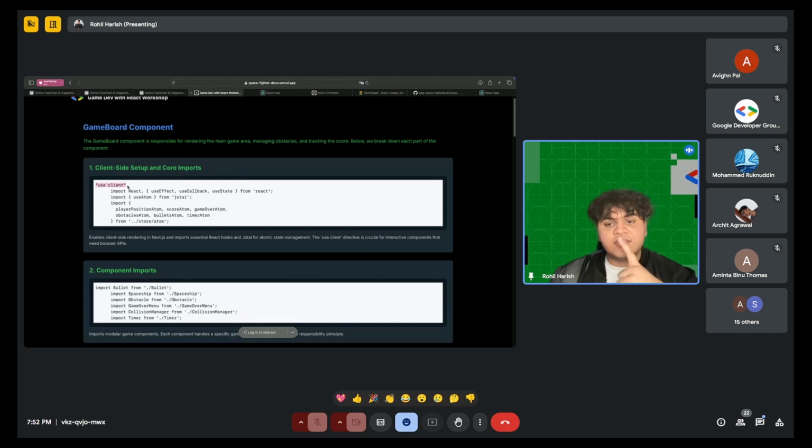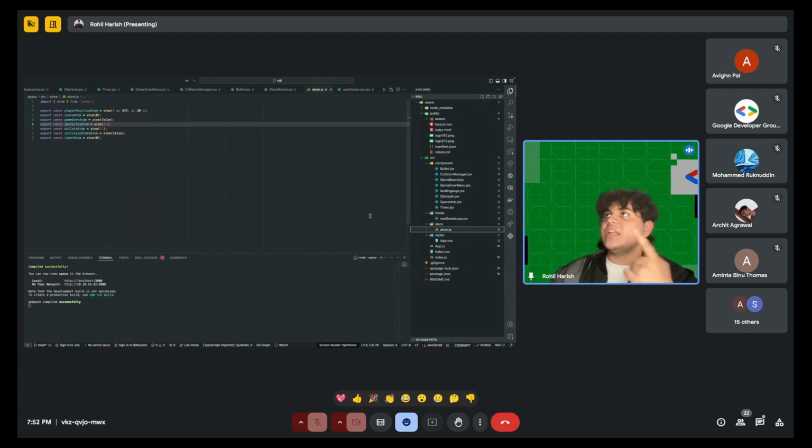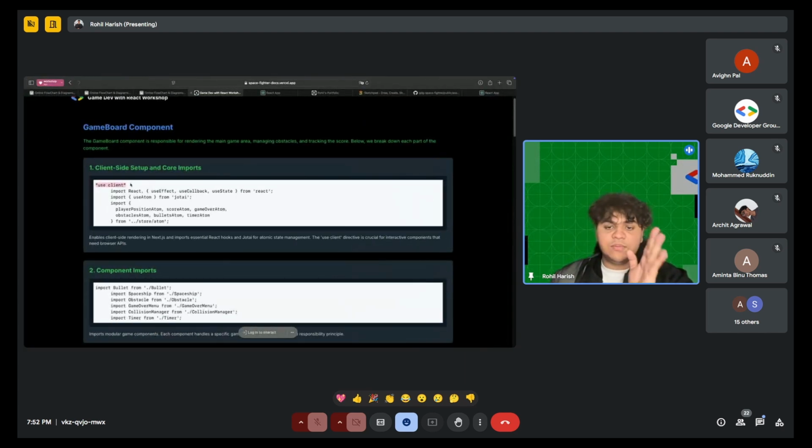When I define something as use client, it's what's going to be shown to the front end user. When I create a backend, for example let's take my atoms.js and my useState as a backend, whatever you're seeing here is for the client, the front end user. Whatever you make for the backend is a server component, not a client component. The server component should not be shown to the user, so we just define it as server. Whatever you define as use client is what we want to show to the user. So any front end thing you made, you use client. In any situation, when you go forward and actually create websites, I highly recommend that in any code where you put use client, don't put any sensitive information.